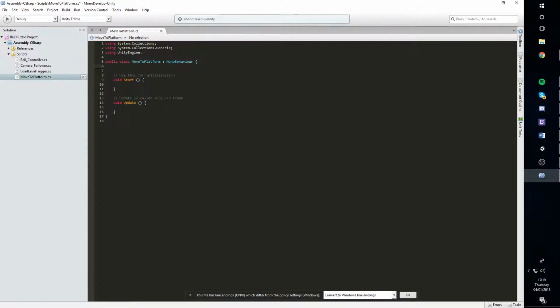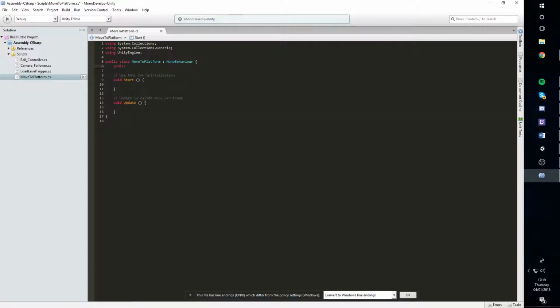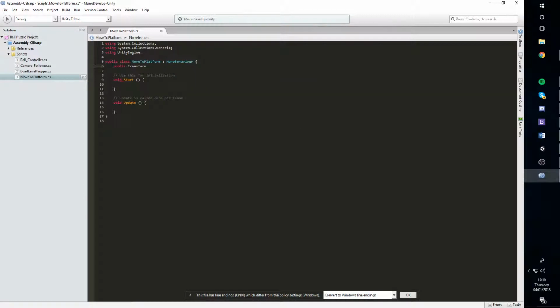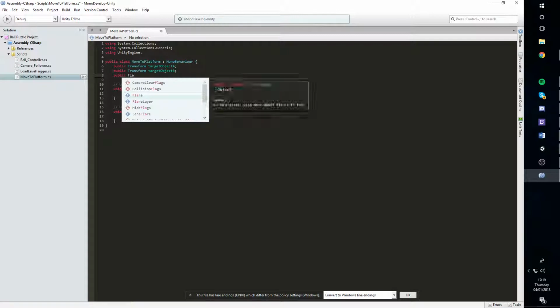So to start with, I want to define 2 variables. A public transform variable for target object A, and obviously one for target object B. After that, I'm going to set up a public float for the speed, because obviously we need to tell it how fast to move and all that kind of stuff.